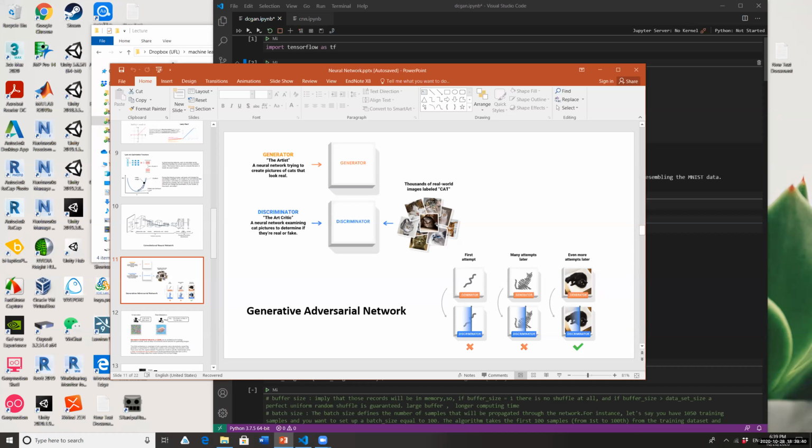For example, we have a lot of cat images, and we know the cat images should have some features, for example the round eyes, the shape of the ears, and the color of their skin. We tell the generator, and it will try. Then the result goes into the discriminator, which is the CNN model, and after several steps the generator will generate very true pictures like a real cat.